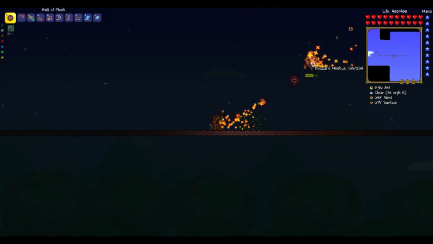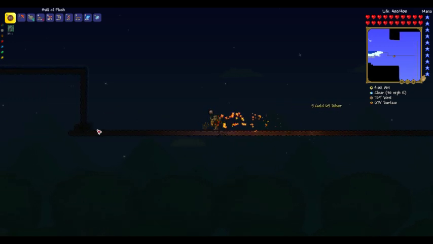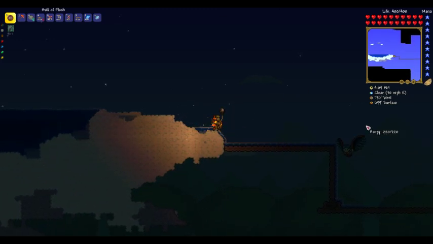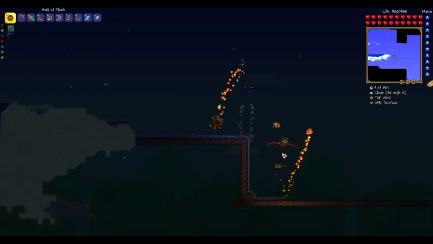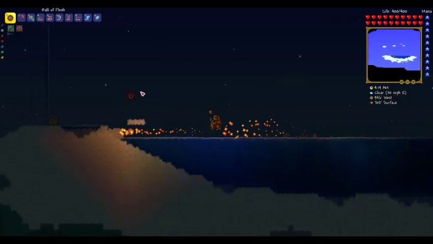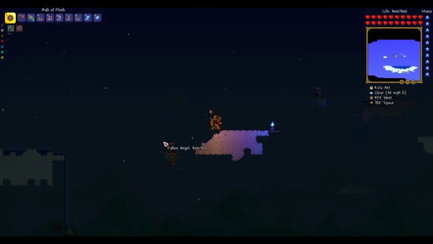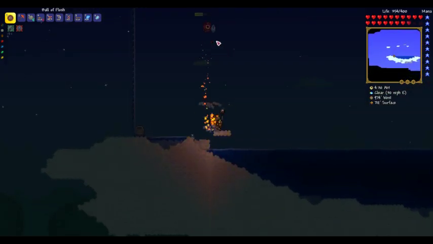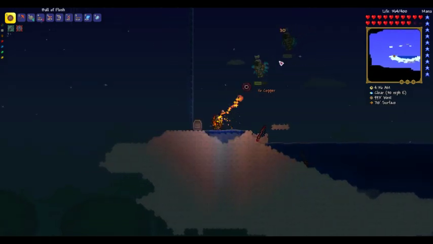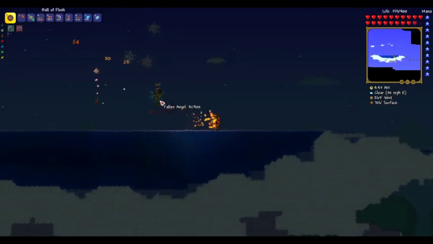Whoa, what the heck is that? A blizzard nimbus. Never seen that before. Now we are officially into brand new territory for me. I've never been on a file in Spirit Mod that's been past the Wall of Flesh. So this is going to be fun. What the heck is that? Flying angel? Is that what that said? Fallen angel. Huh. Rather unusual creatures, and I do not like how much damage they take to kill.